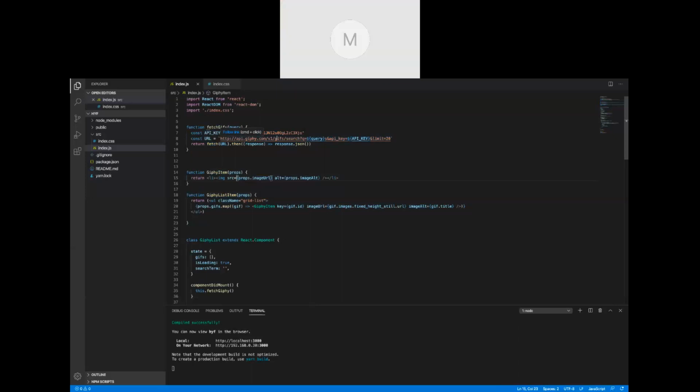Jonas, I have a question about files. I found in Visual Studio Code two kinds of files, one JavaScript and another kind, React JavaScript files, the JSX files. What's the difference? I've explained this before, and technically there is no difference, because an extension doesn't matter for the computer.